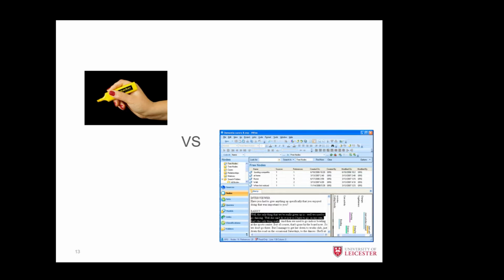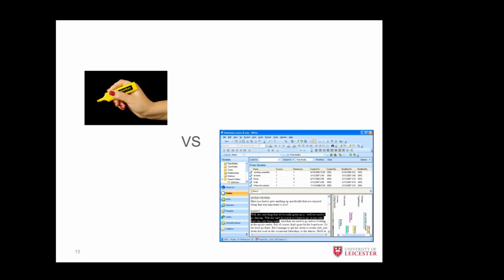The other option you've got is to use software. There's some really good software out there. As I said, it doesn't do the analysis for you, but it can really help you in organising your data and organising your thinking. So I've got a screenshot from NVivo on the slide, and it looks a bit busy, but essentially in the centre of the screenshot, you've got your transcript.